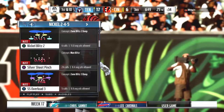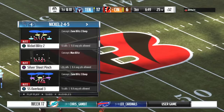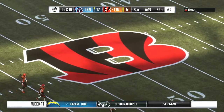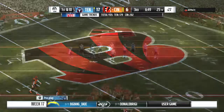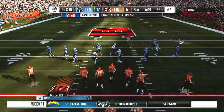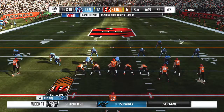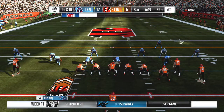Now this Bengals offensive unit ready to see what they can do here. And the turnover last time, that's sort of been symptomatic of their struggles here in this one. Big word. I like it, though, because you're exactly right. You like that, don't you? All game long, they've struggled moving the ball, turning it over on the last possession.